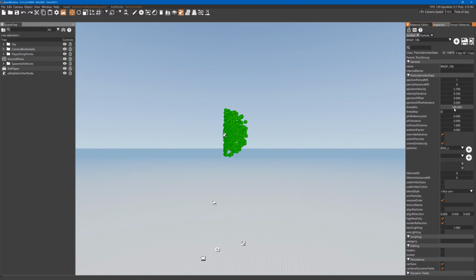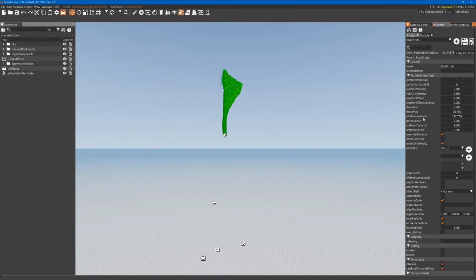Now, unless you're using theta min and theta max, the field reference velocity won't do anything. It works in conjunction with this. So for example, if you got a little bit of this, and then you add a little of the field reference velocity. I don't know how to say that.